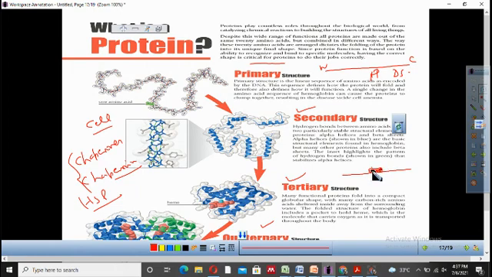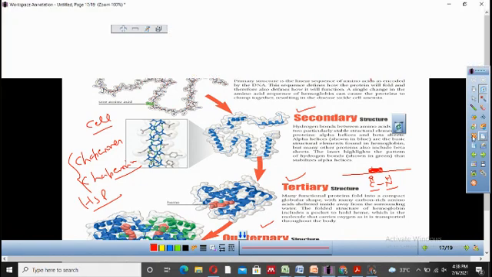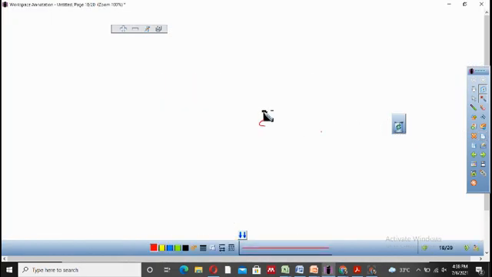So this is the peptide bond, which is formed by the interaction of the carboxylic acid and the amino group, and the bond formed is C=O NH.